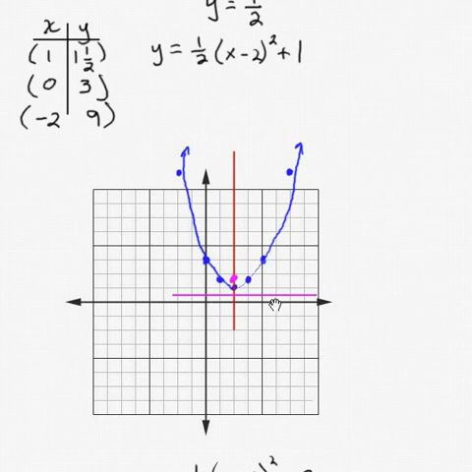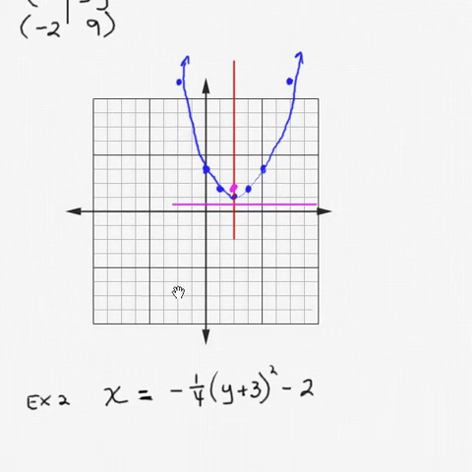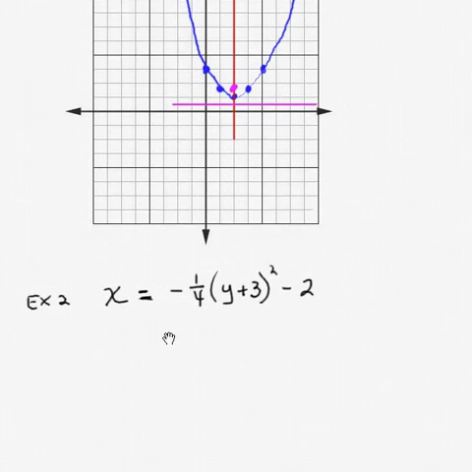The only thing that's new that we're doing that we didn't do in a previous chapter is calculate where the focus is, calculate the equation for the directrix, plot them, and be aware of the geometric definition. Now your focus should always be on the axis of symmetry inside the parabola. And we'll give you some hints. The narrower the parabola is, the closer the focus is to the vertex. The wider the parabola is, the further away it is.